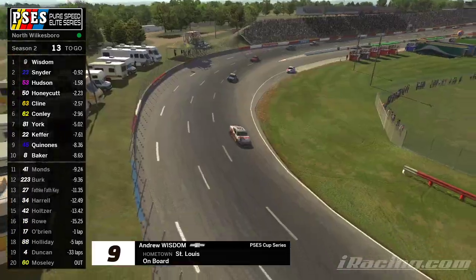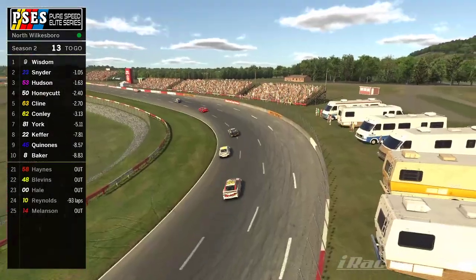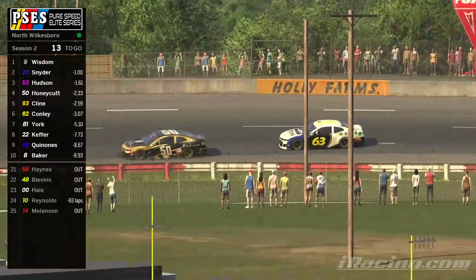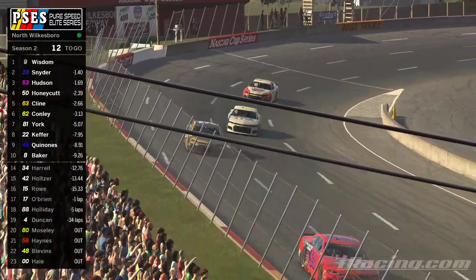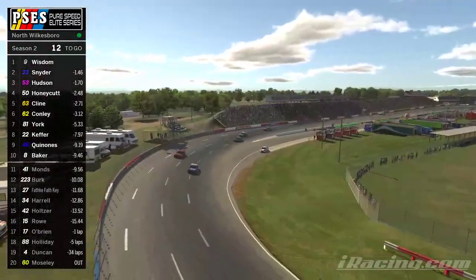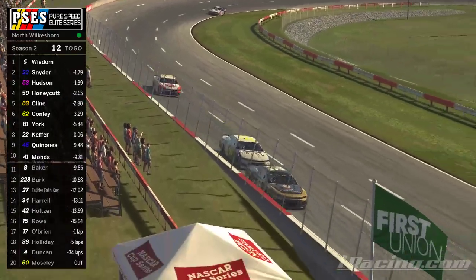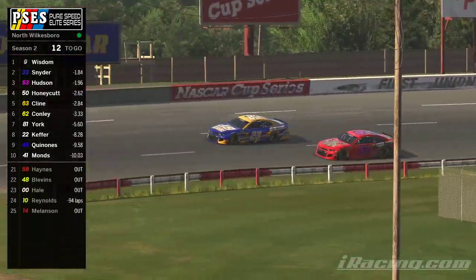Speaking of snap loose, about a lap ago, Giovanni Klein got to the inside of John Honeycutt off of turn 4 and just about wrecked the thing. Was able to gather it in, and now he's coming back onto the 50 car, trying to run him back down. But Klein is doing everything he can to take that 4th spot away from John Honeycutt. He is definitely trying it. And John says the number 23 kind of reminds me of Mike Skinner or Michael Waltrip. These guys have some really good looking designs out there.